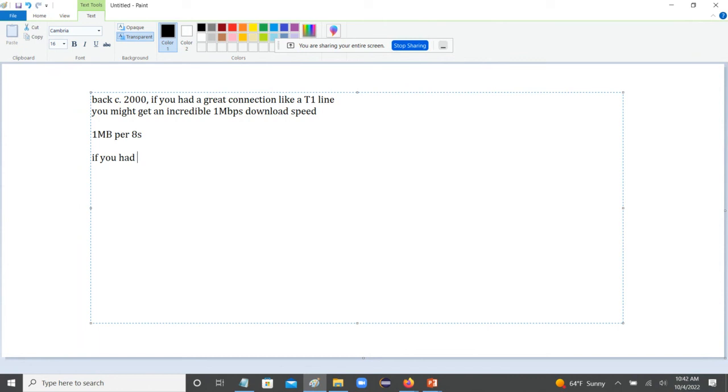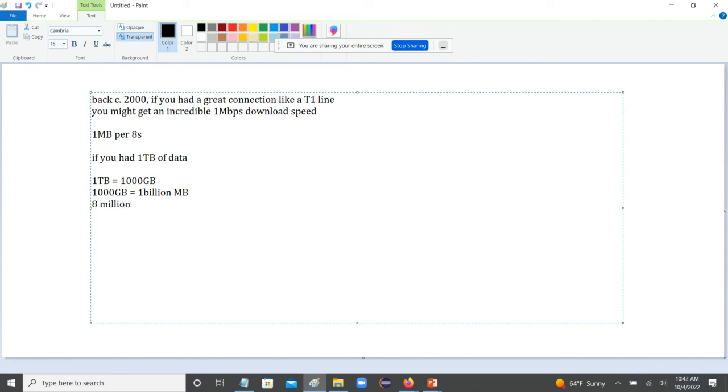So if you had 1 terabyte of data, and a large business could very easily have a terabyte of data, and you wanted to get it all, how long would that take? Well, 1 terabyte equals 1,000 gigabytes. 1,000 gigabytes equals 1 million megabytes. So how long will that take? 8 billion seconds. Oh no, 1 megabit. So 8 million seconds, right?